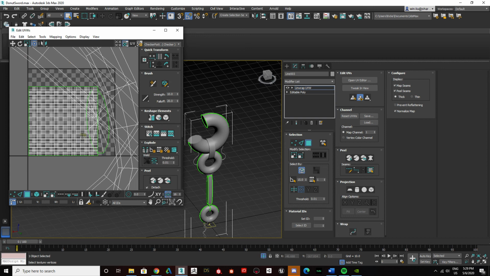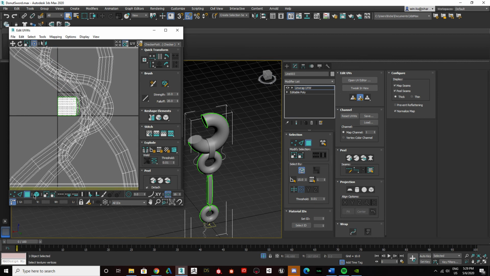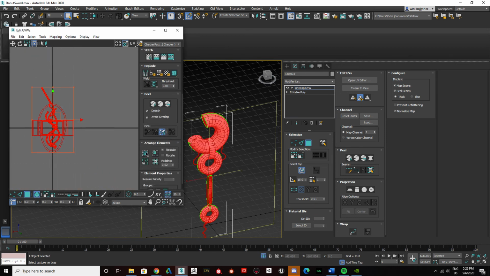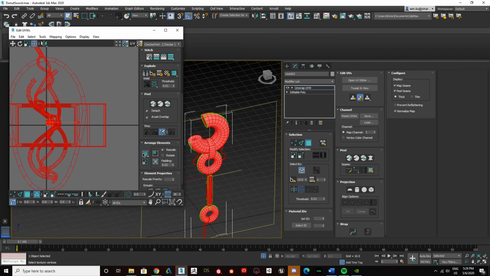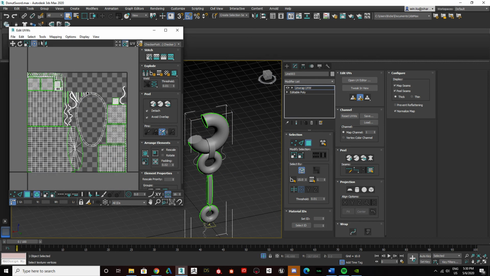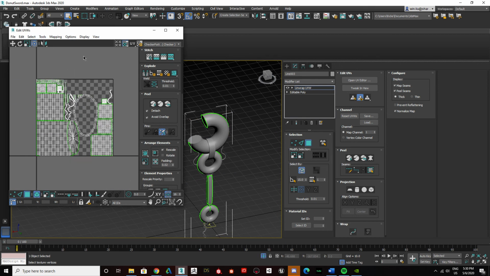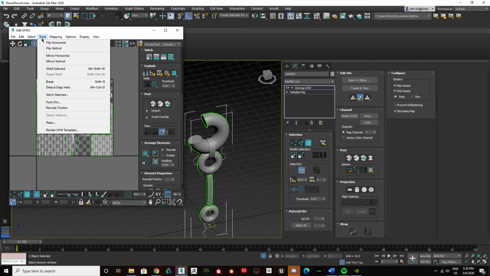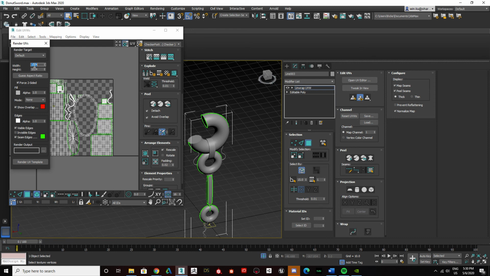A little bit advanced, but just know that whatever you export this out, so let's say I pack all these. Okay, so let's say these are my UVs, which they're not. I mean, these are my UVs, but this isn't properly unwrapped. So let's say that I'm done, and I would go to Tools, Render out UVW template, and you see here it's 1024 by 1024. So I can increase this to whatever I want, 2048 by 2048, whichever.